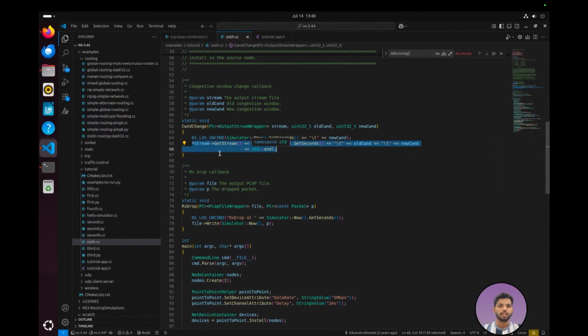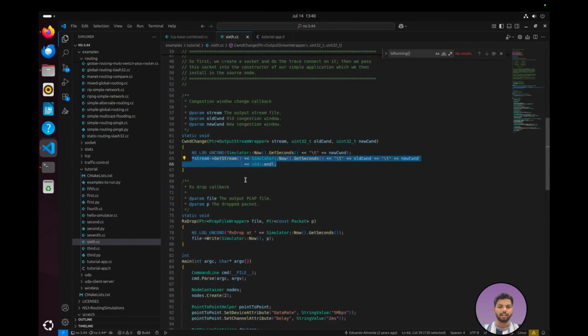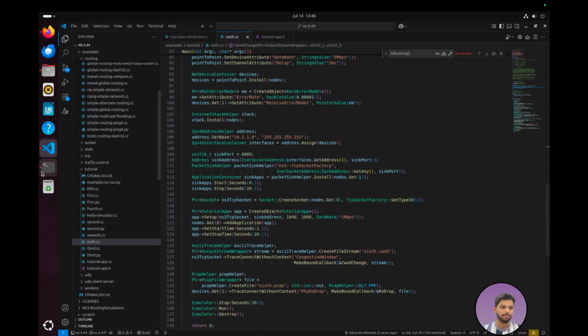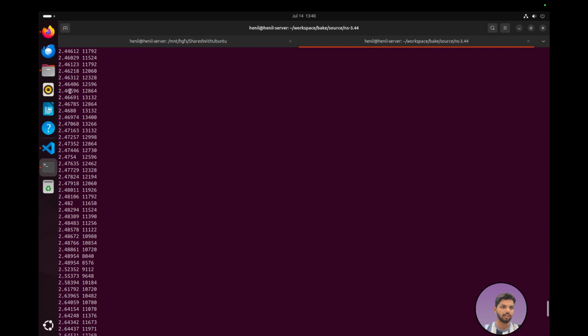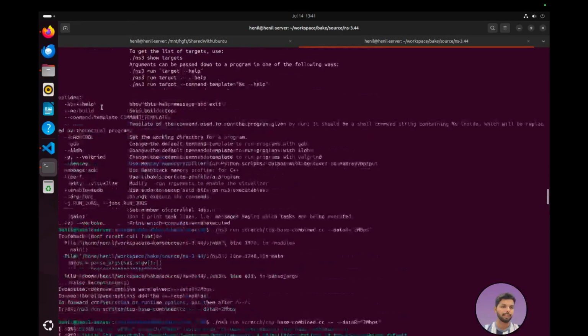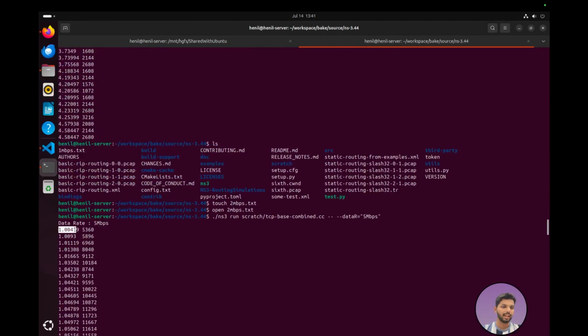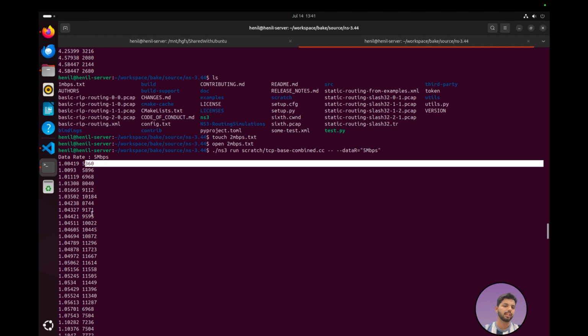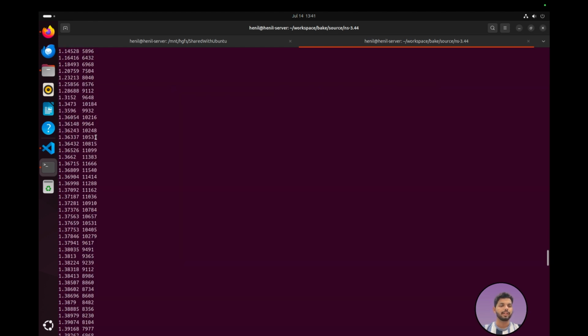So now we are using this 6.cc file, coming back to the main point, and we are generating the congestion window change data. If you see all these numbers, let's say this is the second and this is the congestion window. So at this particular time the congestion window was this; whenever we have a packet drop, the congestion window will change, and these are the logs for that. So we generate this file.